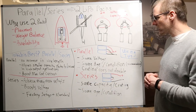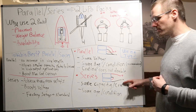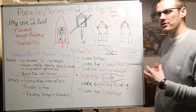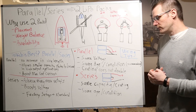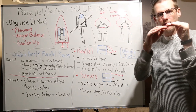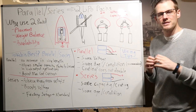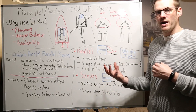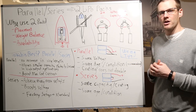When we look at a series relationship, you can identify it because you have a jumper going from one battery pack to the next. Our positive comes out of one battery pack and our negative comes out of the other, however the negative on our first battery pack goes into the positive of the second battery pack — that's how you wire using a series relationship. A key pointer about series is you must use the same capacity and C rating. If you don't, you're going to have an offset: a 5,000 mAh pack versus a 4,000 mAh pack means you'll deplete the smaller capacity pack quicker. And if you have a 40C pack and a 20C pack, that 20C pack is going to be the limiting factor, limiting exactly how much current comes out of that setup.